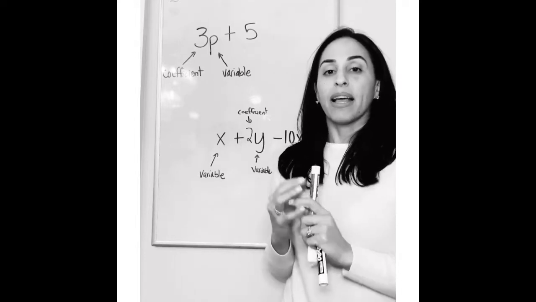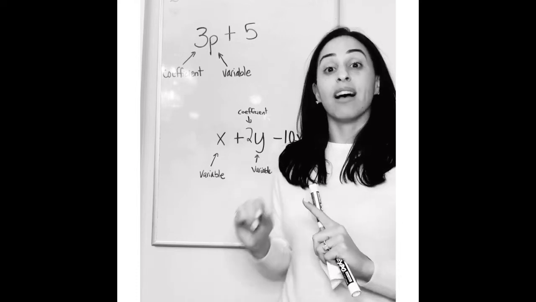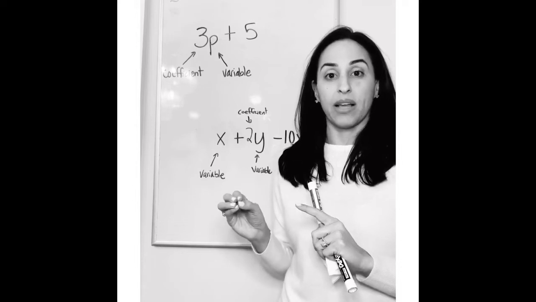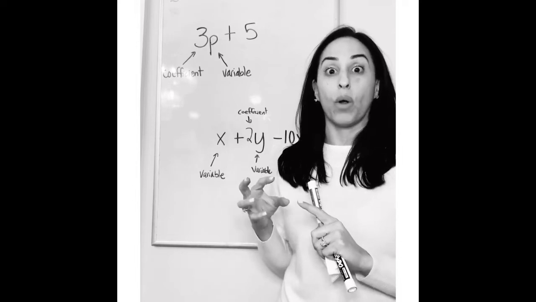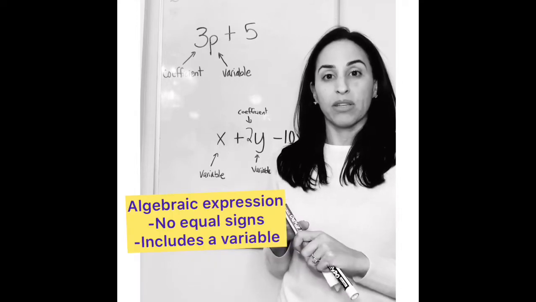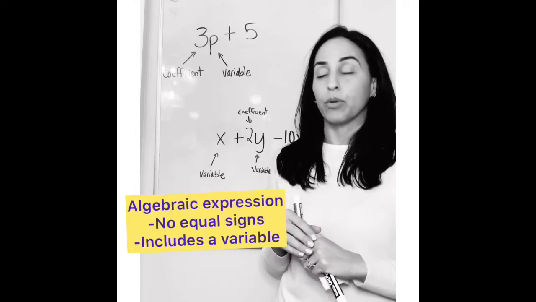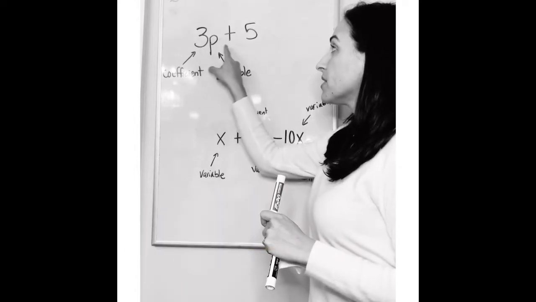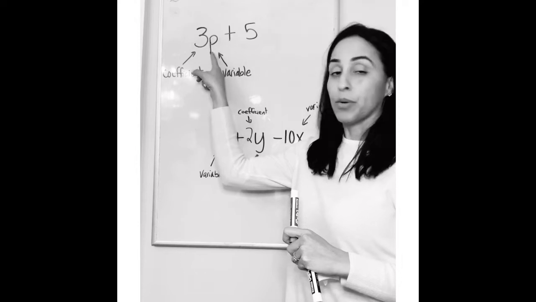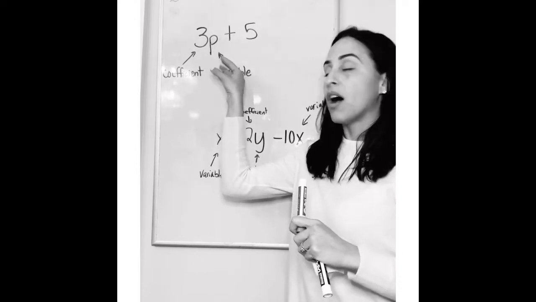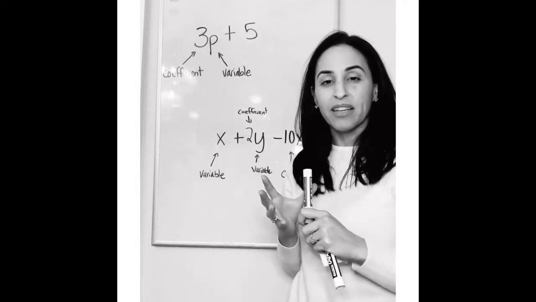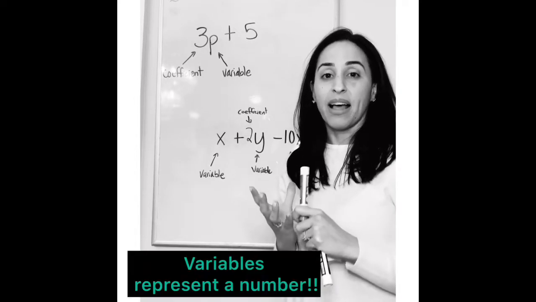So like I've explained, an expression does not have an equal sign. An equation has an equal sign. And you can hear equal and equation, right? Or part of it. An expression has no equal signs, but yes, it does include variables. So here is an expression. I have an operation. I have a variable. We talked about how variables replace numbers. It's like a mystery number and you don't know what it is, but a letter is representing that number.